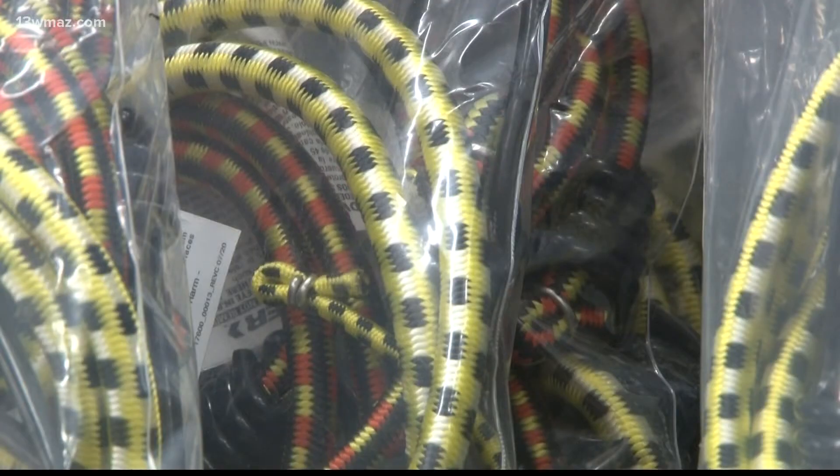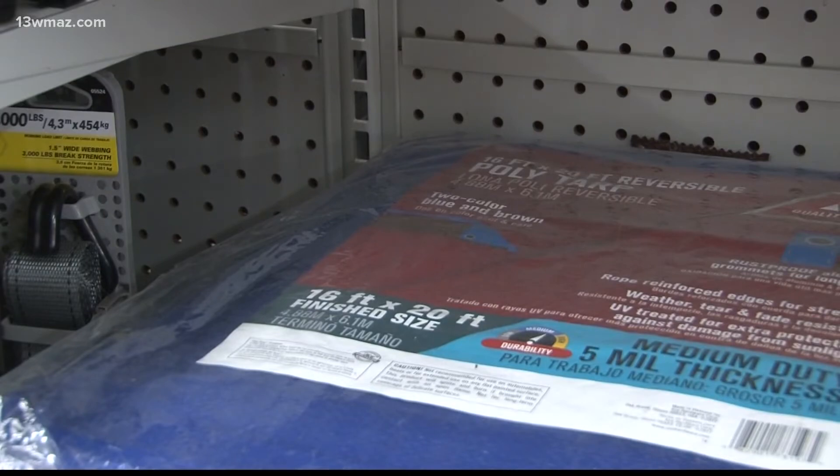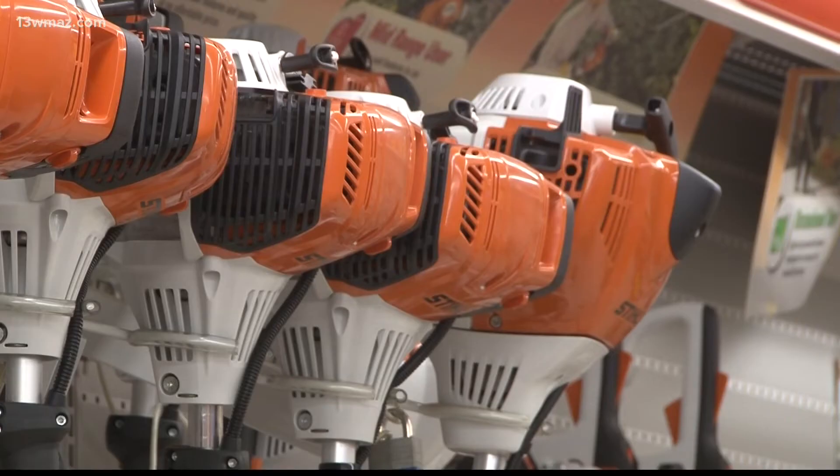Having one in each room helps a lot. When the power goes out at night, we've got young kids at home and the pets are going crazy, so it's nice having even just a few throughout the house to help navigate. But, of course, there's the tried-and-true stuff too. Bungee cords and tarps can keep you dry after a weather event, and chainsaws can help you clear debris in the yard.